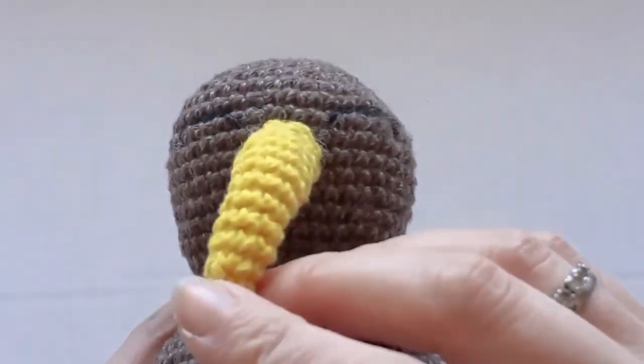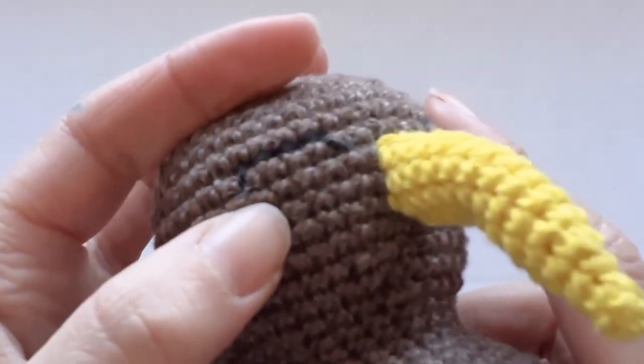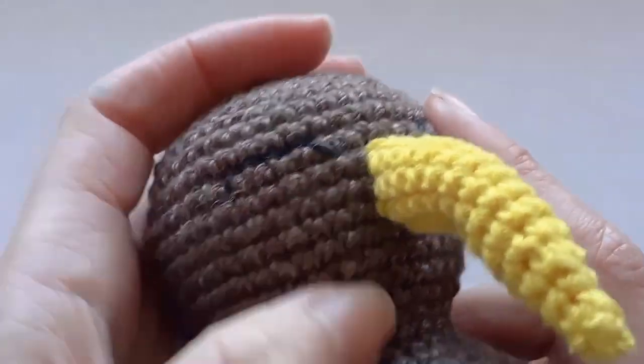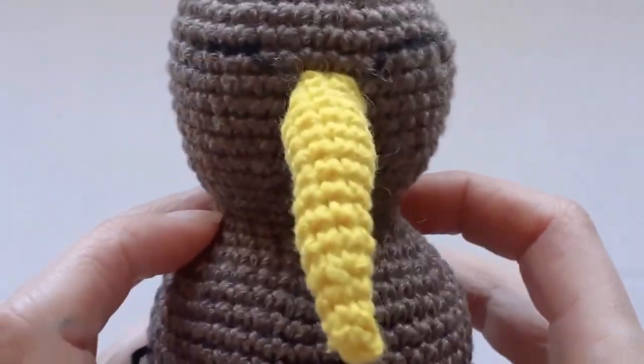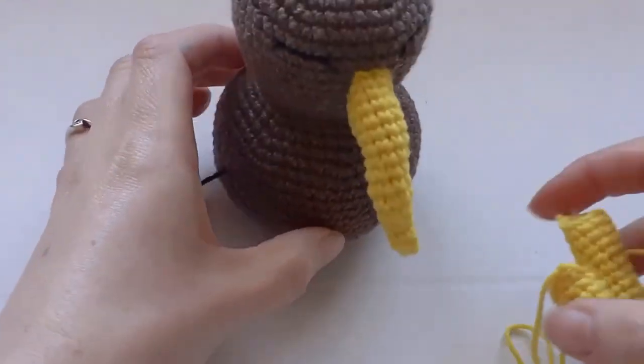Okay, so once you've stitched on the beak, I've gone and done the eyes. Okay, or you can use your safety eyes. But you need to put your safety eyes in before you put any stuffing in. Okay, and the last thing to do is to add your feet.